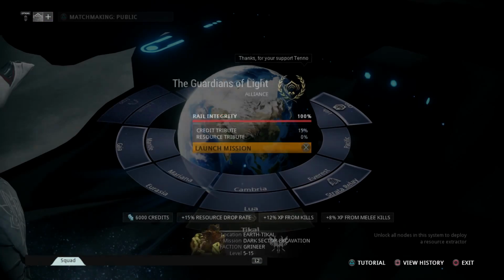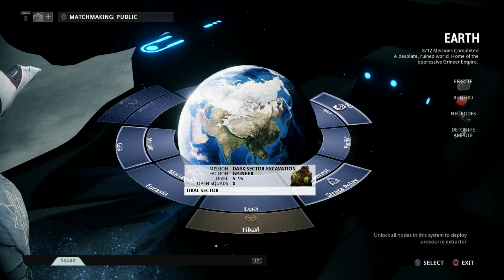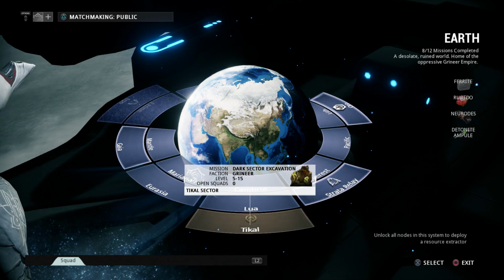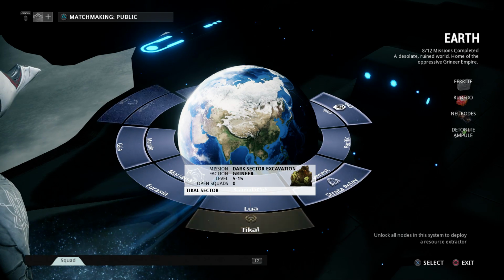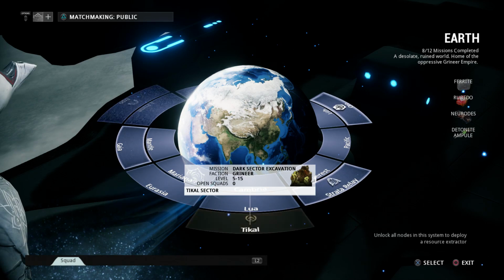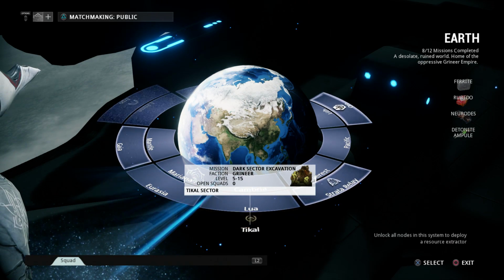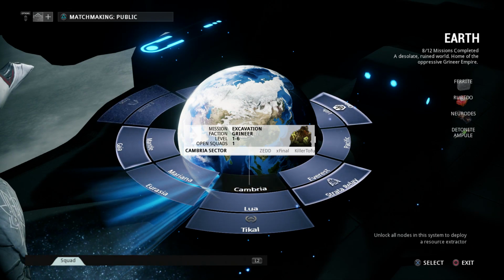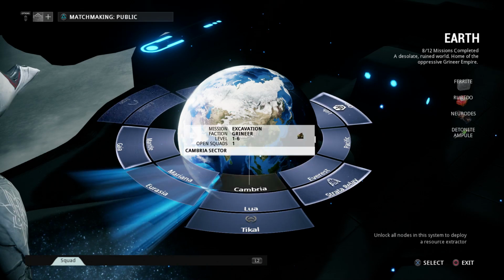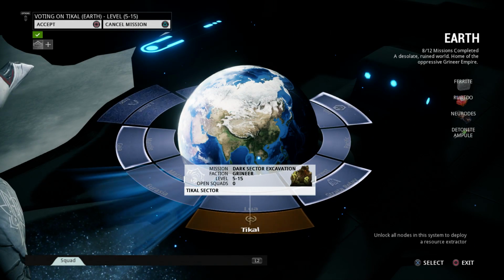Now this may not be available to you at the minute because of clans fighting over it. If it's like a little solar rail looking thing on Tikal, you cannot get the keys from there, because you can't play the mission when they're in conflict. But you can play this mission called Cambria. Either one, it doesn't really matter, but the Dark Sector is going to get you better rewards in my opinion. And you're also going to get more drops.